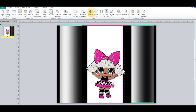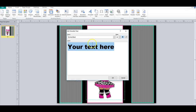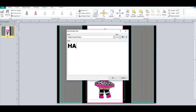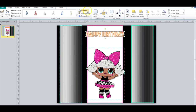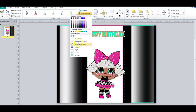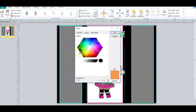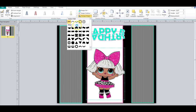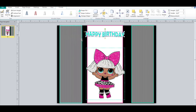And then I will go to insert, word art. I'm going to choose this one right here. Choose a font, which I am using Berlin Sans FB Demi. I'm going to do a shape fill of this blue, then go to shape outline, and I'm going to choose a light pink color. And I think it was this one, okay? And then I will go to shape change, and you have all these options right here. Anything you want to do. Okay. So I am going to choose this one right here.